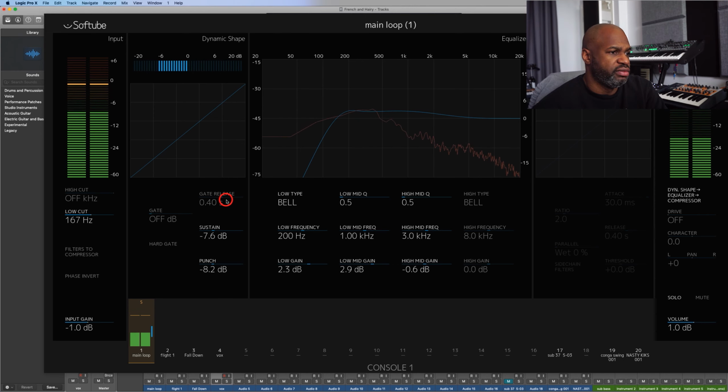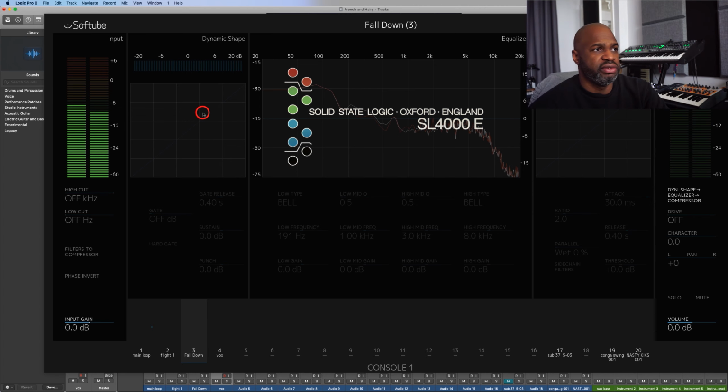I don't engage the compressor too much, and that's just a function of having a lot of different compression tools available to me. So most of the time I'm right in the EQ and the dynamic shaper, and I love the EQ because it shows the pre and post effect that you're having on the signal itself as you're EQing through.